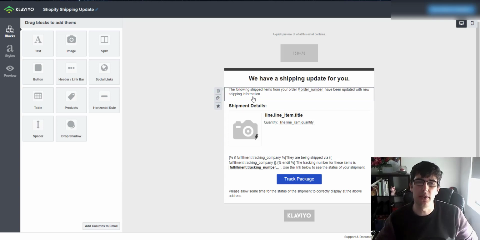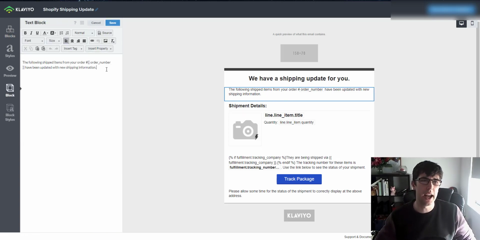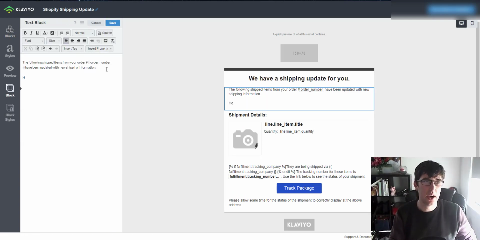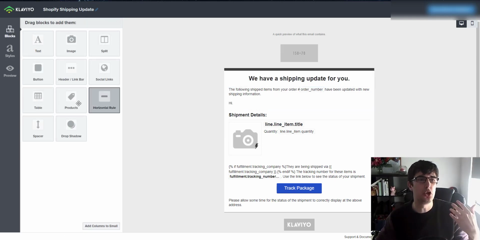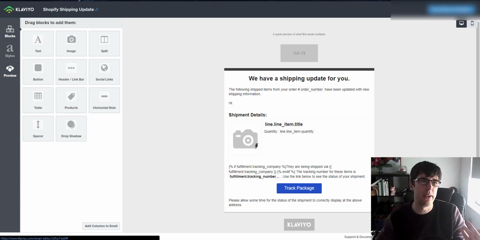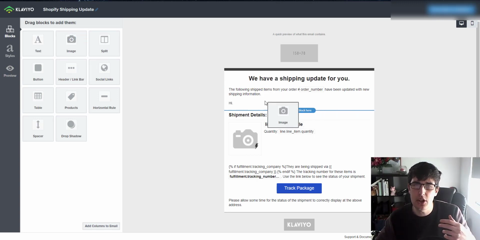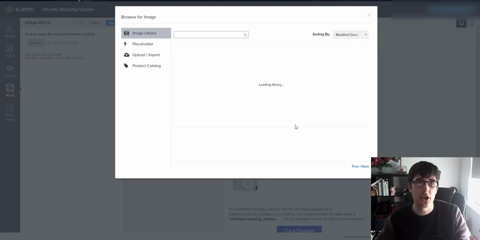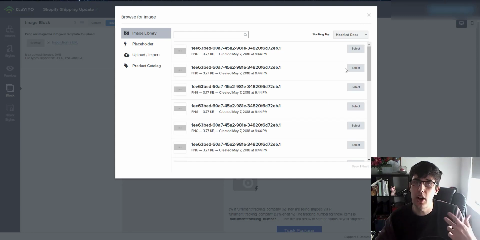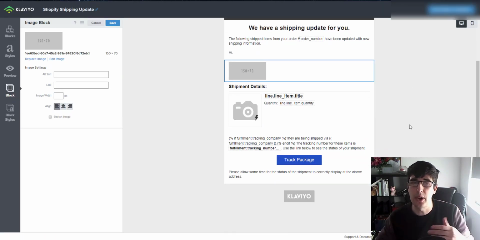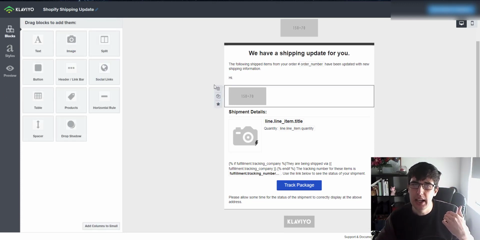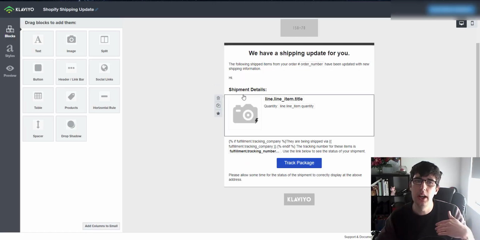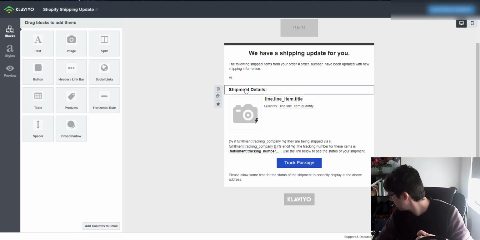So I can change all of this. I just click this box and say, hi, and save. Bam. Done. It's drag and drop, and then you can preview, of course. If I want to add an image, I just click there, and then I can add an image. So select, and there we go, I've got an image. And then save. You can obviously delete this as well. So if I go delete block, they're technically defined as blocks.